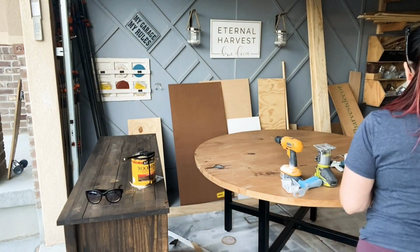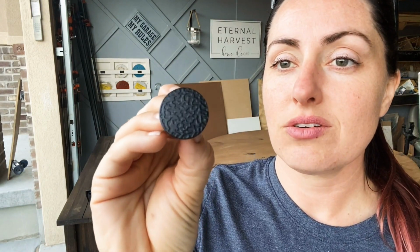Most cabinetry has something like this, if you look at them, professionally made. And these are like a dollar at Lowe's. So I grabbed these for the doors. I'm gonna go ahead and attach these. And then I grabbed these little knobs because I think they're adorable. And I'm just gonna attach these little knobs, which match the hardware I used for the hinges. They're the same brand and the same color. So the knobs will go on, the magnets will go on, and I'll clear coat it and we'll be done.